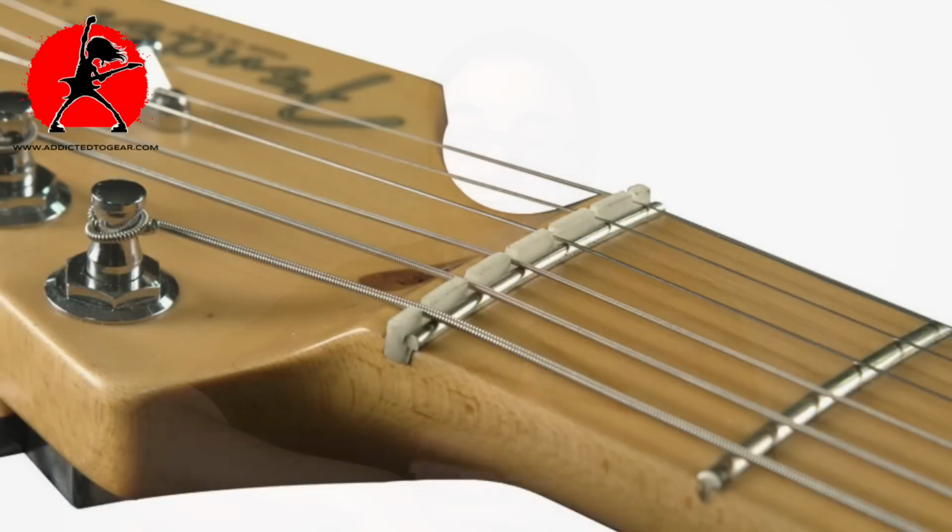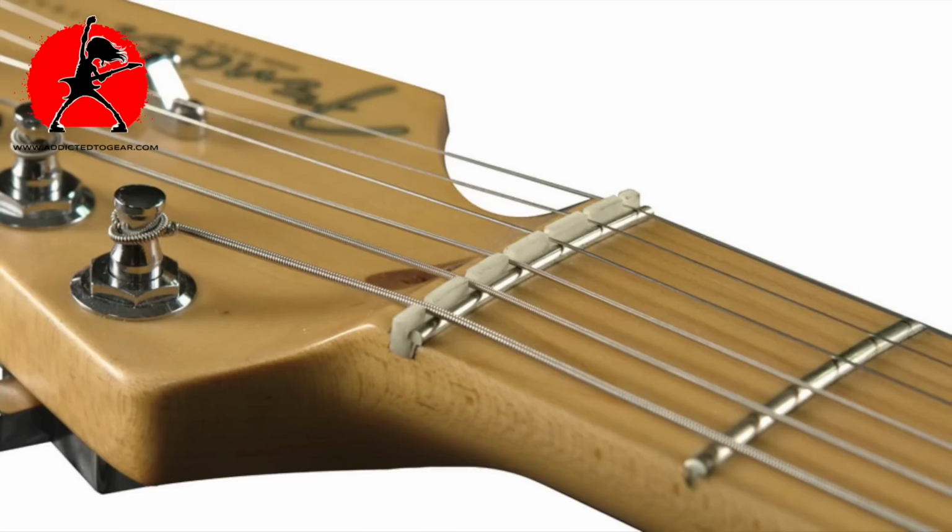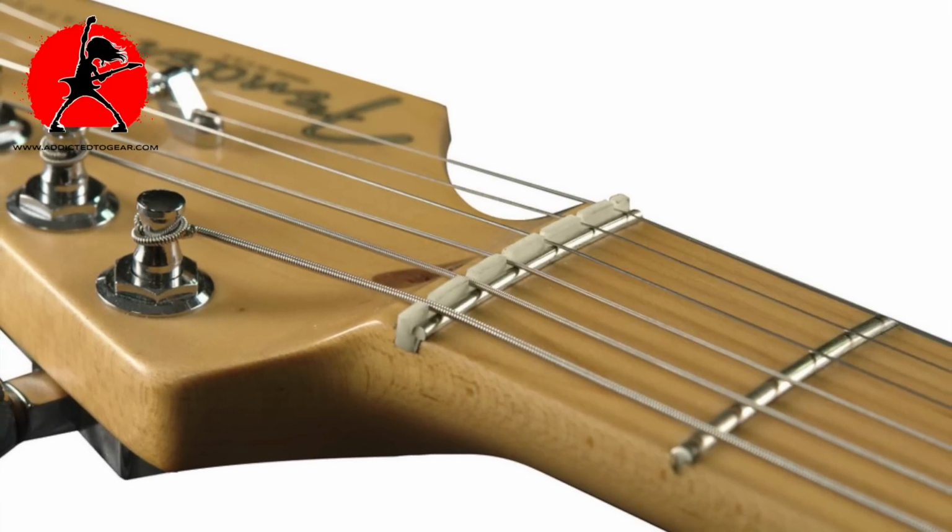Number 14. Installing a 0 fret can instantly make your guitar play better and hold tuning more effectively. This is not for everyone, and not every guitar manufacturer offers a 0 fret. But if you're really looking at making some changes on your guitar, this is an option that's out there for you. You might be able to find a replacement guitar neck that does have a 0 fret already installed.